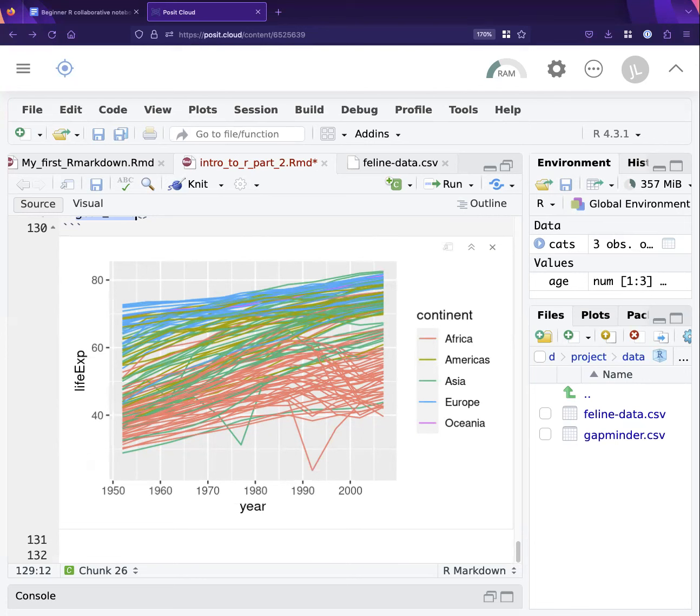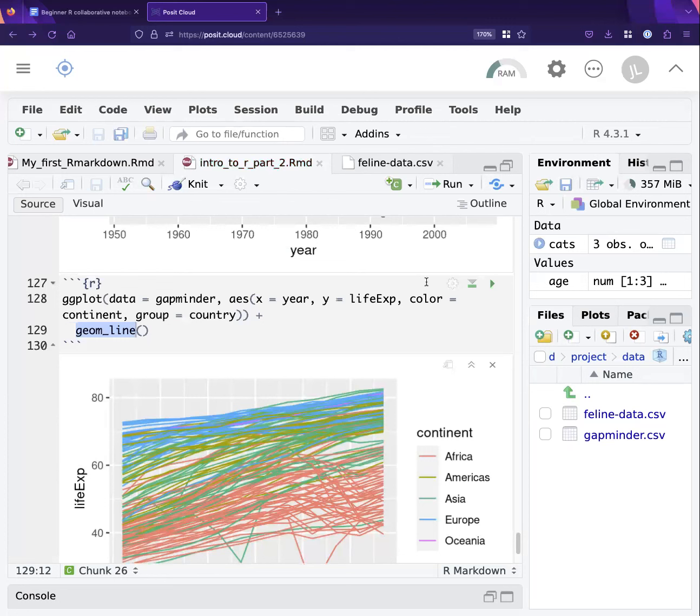So yeah, I think that's all we can reasonably cover for ggplot2 for this lesson, but hopefully that gave you a little bit of a taste of what you can do with R plotting wise.